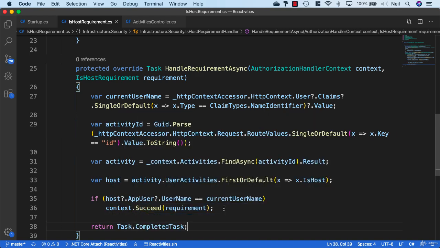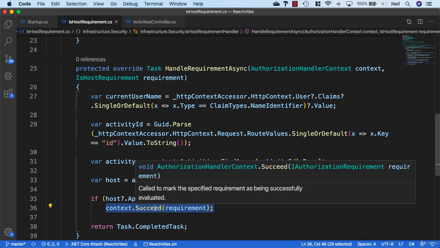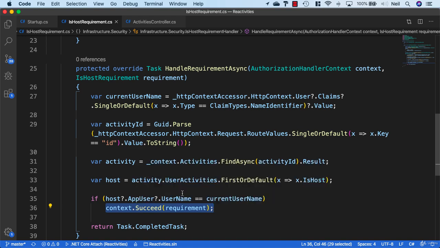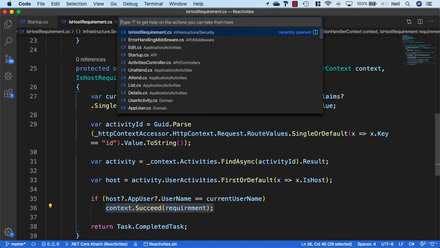Now when we add this particular policy, these rules inside here are going to be evaluated, and if we match the requirement, then we're going to return an object with context.Succeed, or our authorization handler context is going to be set to succeed, and that's going to be returned to our middleware. And if we're authorized, we continue. If not, we fail, and we're going to get a 403 forbidden. And the next thing we need to do is go configure this in our startup class.